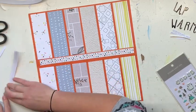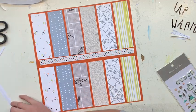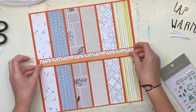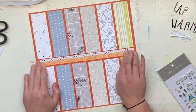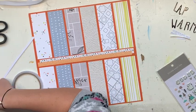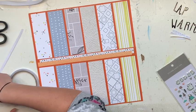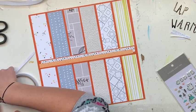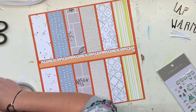I then got another piece of orange and cut a 1-inch strip to go all the way across the center. And these little strips that I'm doing now, this is washi tape. So obviously you could use border strips, you could use strips of scrap paper, you could use branding strips, whatever. But I am using washi tape. I have stuck this washi tape onto white paper so that the colors are stronger and brighter, and you can see what it's really supposed to look like.